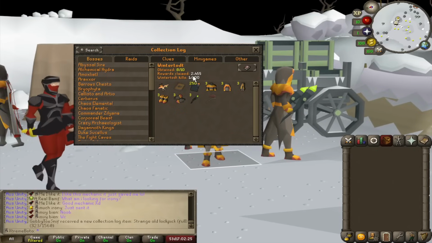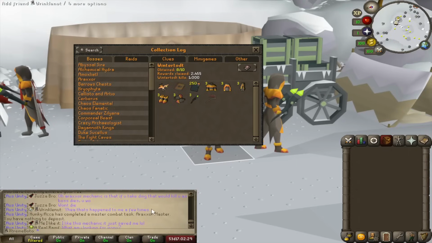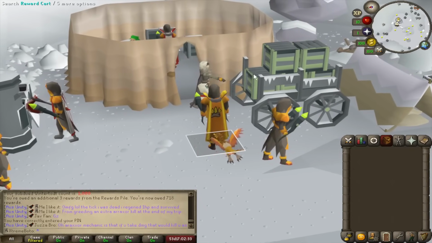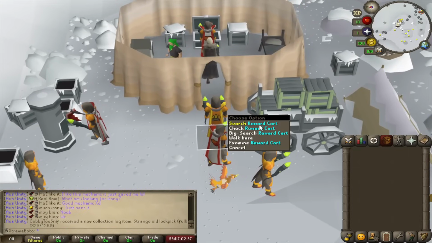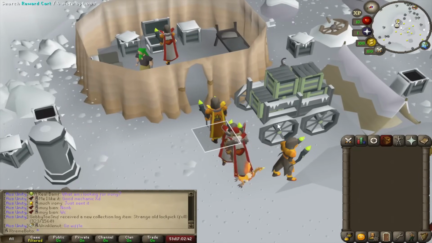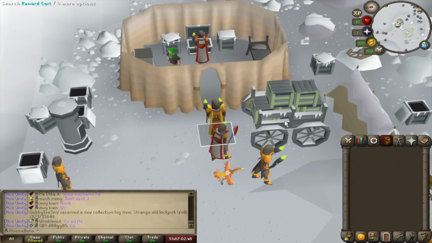We're at 1,000 kill count with 2,455 rewards claimed at the moment. We currently have 718 that we are owed. We're not doing the big search because I want to know specifically at what reward amount I actually got the tome and the Dragon Axe. So hopefully this does track this as well, and not through the supply crates for Wintertodt, but let's see how we go. Good luck to us, and let's hope we can get something good.